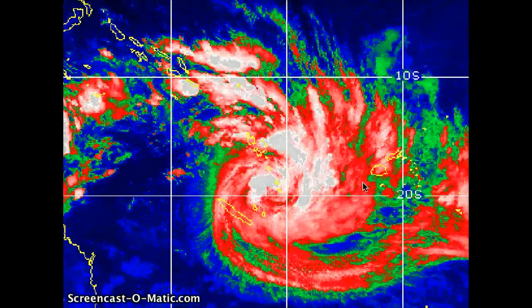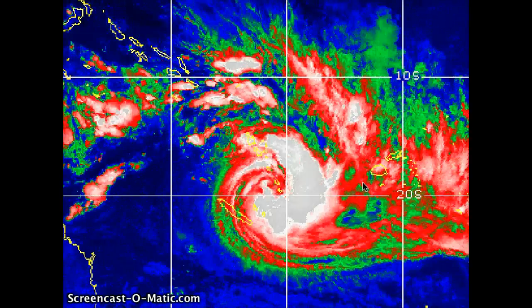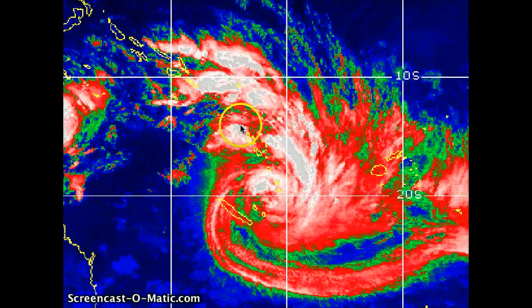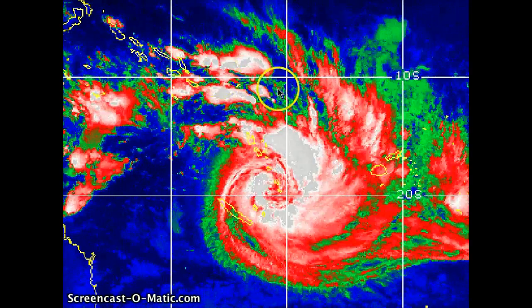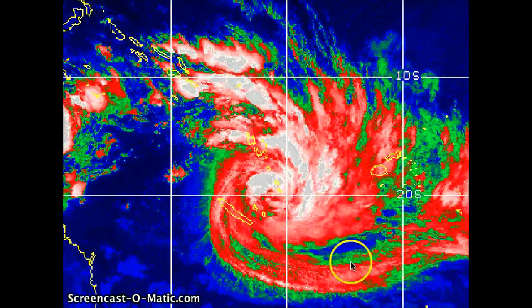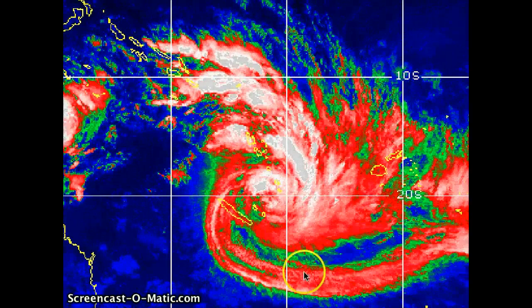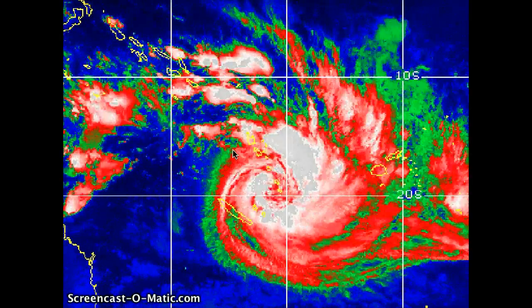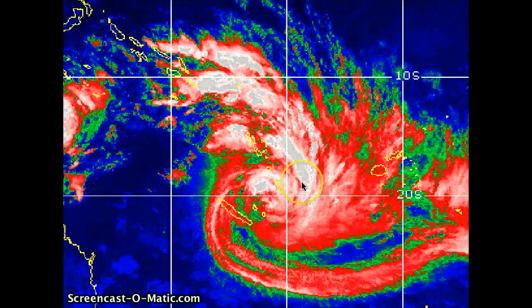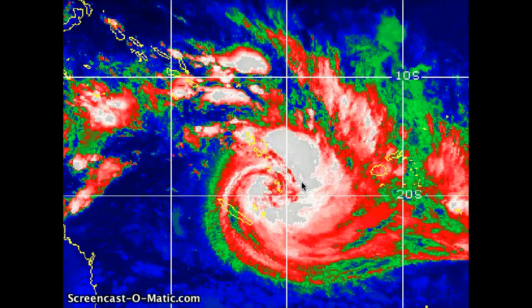The steering flow is very weak. As you can see on this satellite picture, outflow along the northern periphery is really being enhanced by an upper-level trough up in this region. Also a mid-latitude trough farther towards the south has really given this banding just south of New Caledonia. That's giving a lot of inflow and outflow along the upper levels of the storm, increasing the intensity all the way up to about 60 gusting up to 75 knots right now.